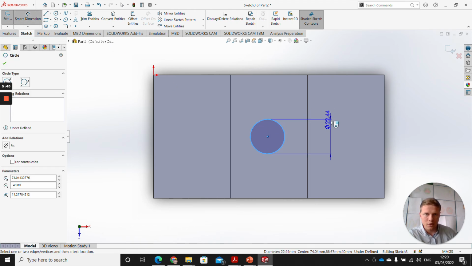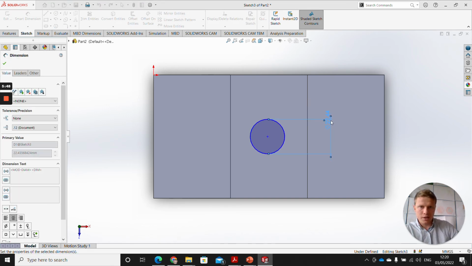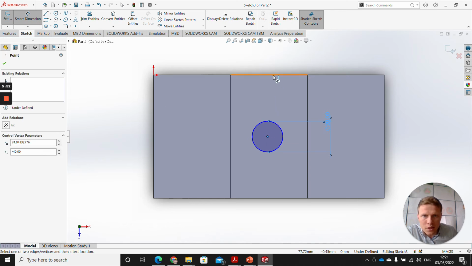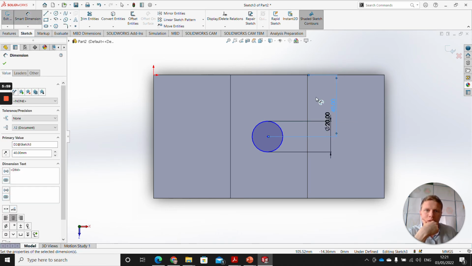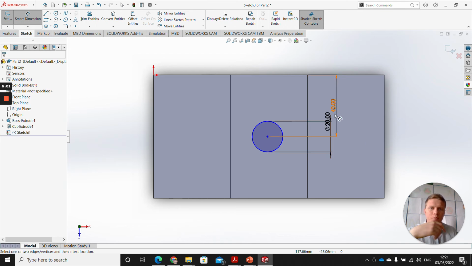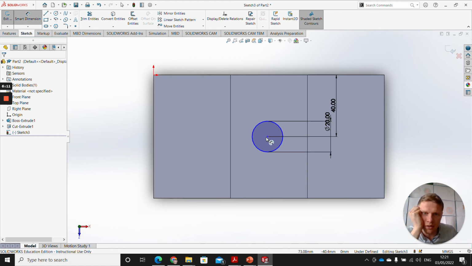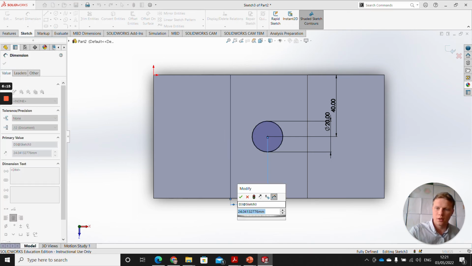We can put in our diameter, we can make that 20, press enter, and then we could set a dimension from here to, say, the edge here. We can make that 40. Now it might say make dimension driven if I do that. No, that's okay. But I actually wouldn't have needed to add in that dimension because it's been added in through making that a center point anyways. And the other thing we could add in is just a dimension from here to here. Go down there, we'll make that 20.